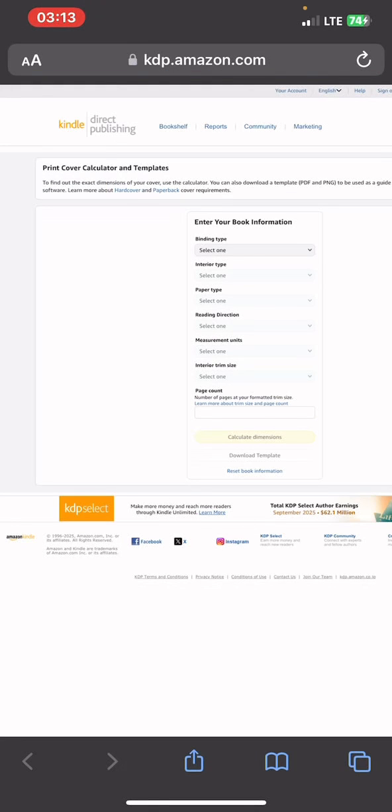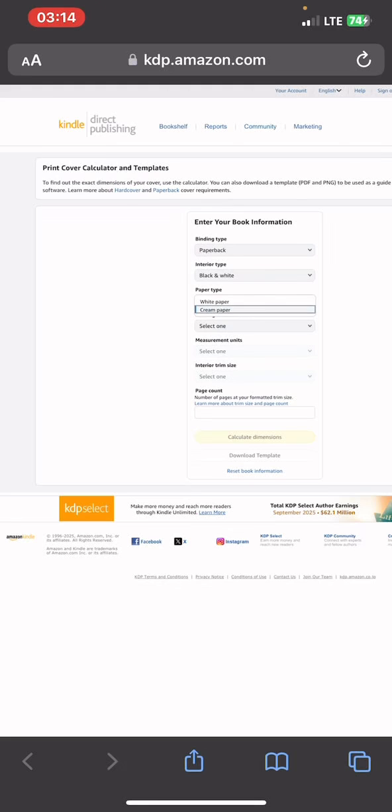So in KDP cover calculator for paperback, in terms of the binding type, you select your paperback. If it's black and white, you want to go for premium. If it's standard, you click on any one you want. So select the trim.